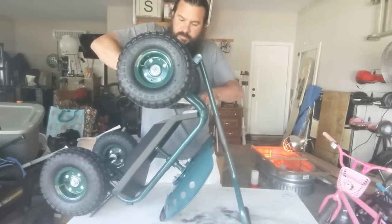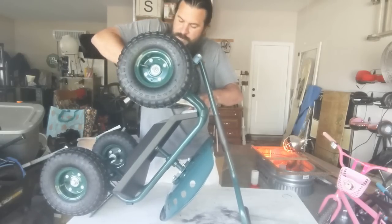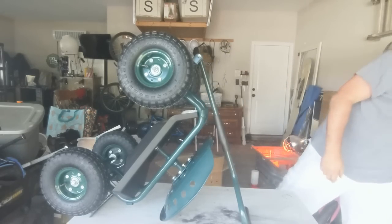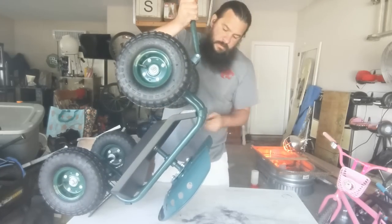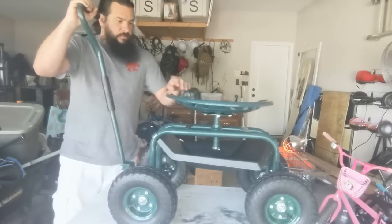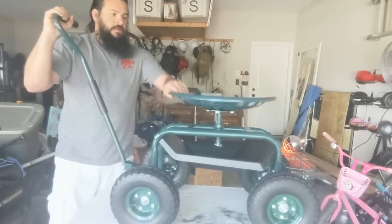And this is the last bolt. Okay. There we go. This side. And we have a garden cart. That's cool. Actually, the seat raises and lowers.